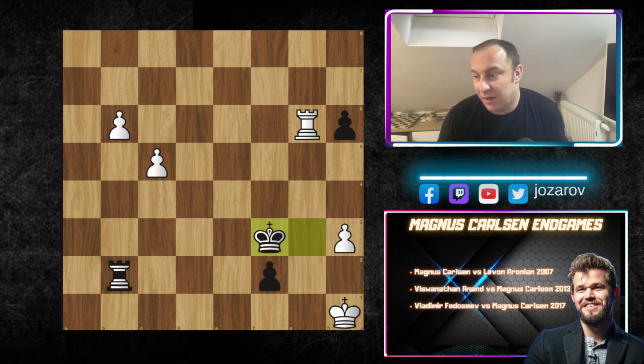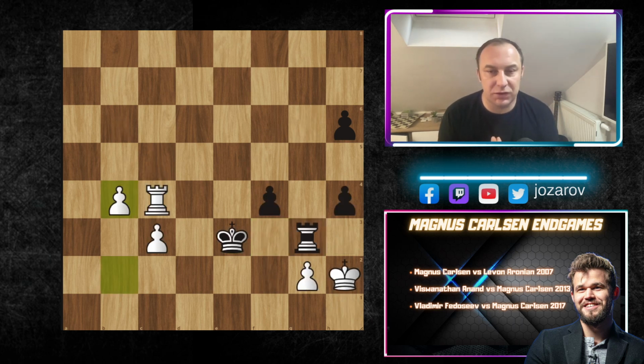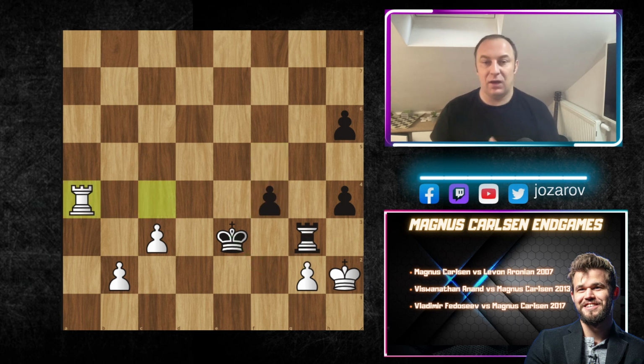So as I said, b4 in this particular position was the way to go. What Vichy was probably scared of is this idea that Magnus could have played maybe the move king to f2 and then maybe rook takes g2. So that's why Vichy tried to stay with the rook on the 4th rank where many of these pawns are. So he's not allowing Magnus to come closer with the king.